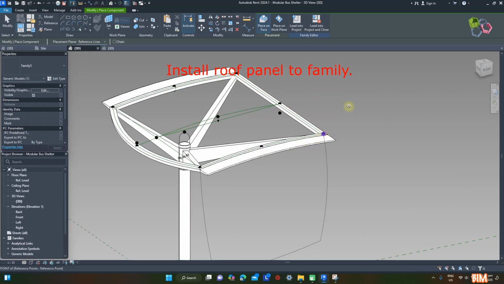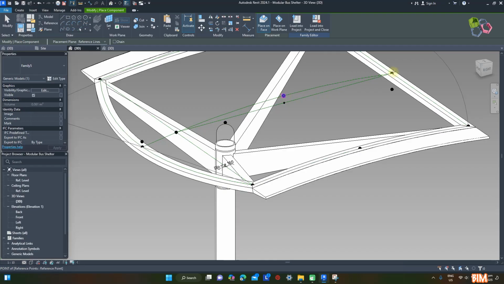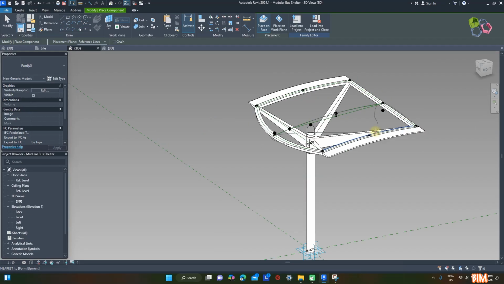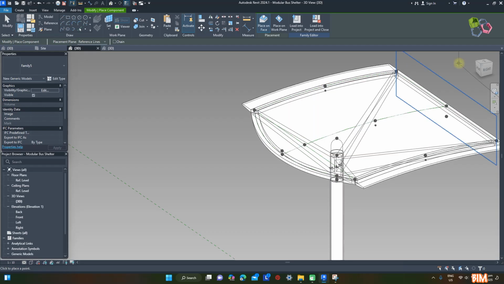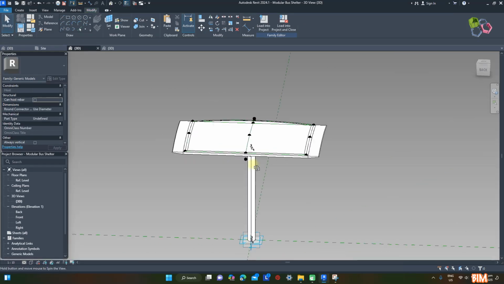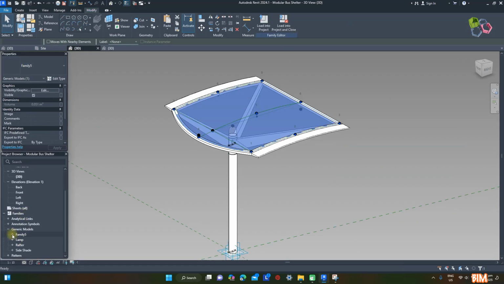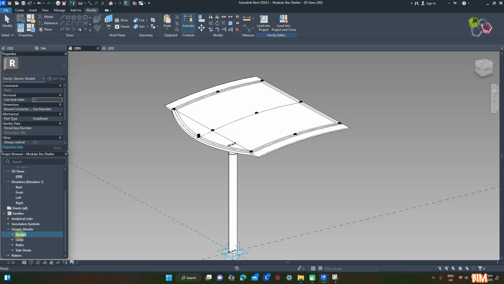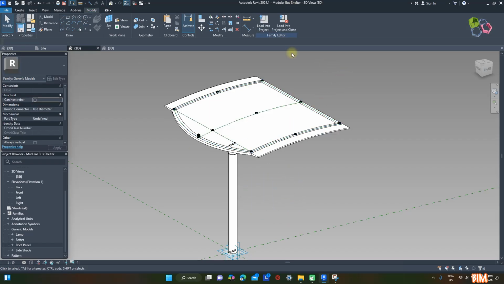Install at host first on frame edge, second host on frame mid, then the other edge. Next 3 points on the center reference line: one point below, one on the middle point, and one point on the frame. Last 3 points next to the roof frame. All good. Roof panel perfectly installed and follows the roof frame curvature. Rename new family 5 to roof panel. Now the family becomes roof panel in the main family. Modular bus shelter family creation has completed.